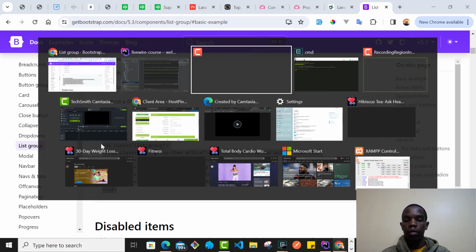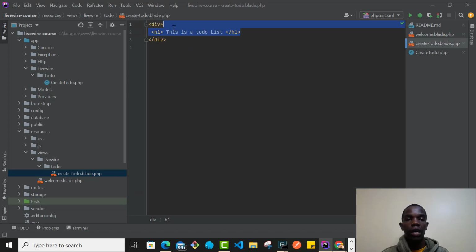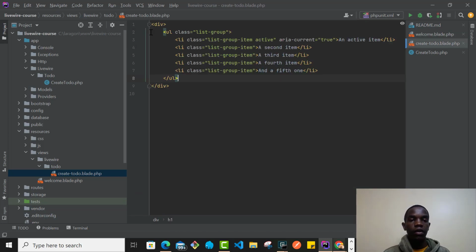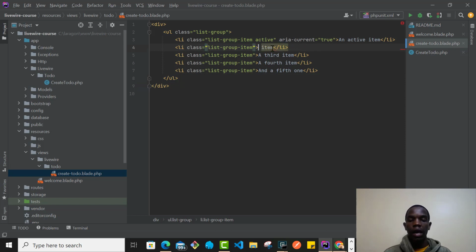I'm going back to my code, inside our create to-do component here, and I'll paste this list here. Nothing fancy for now. The first item on this to-do list will be workout. The second one will be reading.